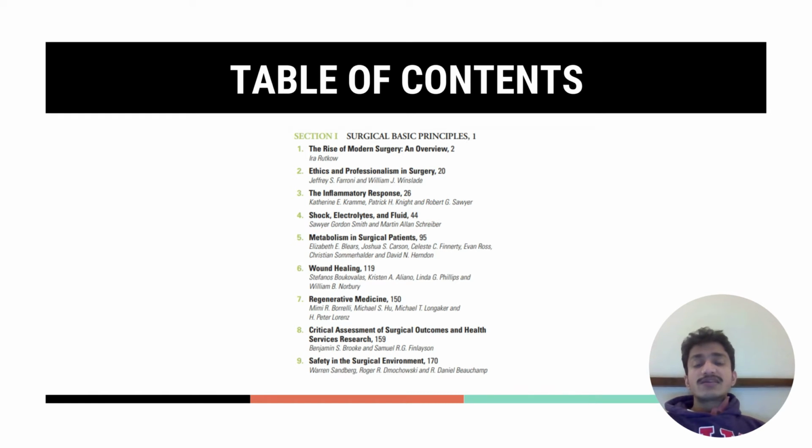Chapter 7, Regenerative Medicine. It is more useful if you read from Love and Bailey for post graduation and even for your super specialty exams. It is given in much more detail there, so in this book that can be priority 2. And for 8 and 9, what I feel is that just the tables regarding the various studies and the levels of evidence are important. Other than that, just screen in the first reading, and in the second and third readings, just read what I'm telling you.